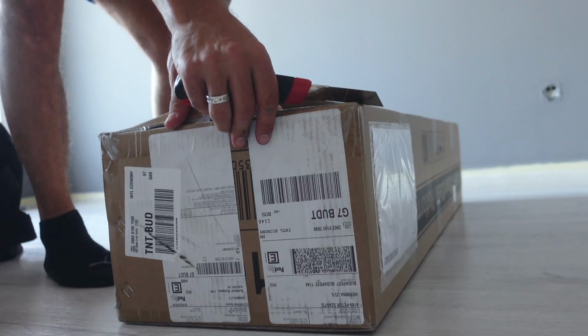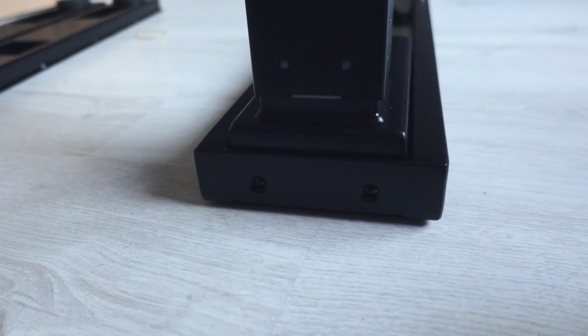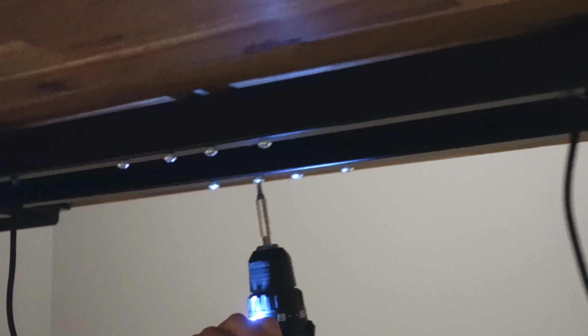Now let's dive into the parts being used to put all these things together, starting with the desk frames. To put this whole thing together, we have the actual desk. The desk I'm using is the Autonomous adjustable height table, which is all electronic, and you can adjust the height by simply pressing a button or create up to 4 presets for your own taste. I use 3 presets: standing, sitting in a chair, and sitting on a fit ball.